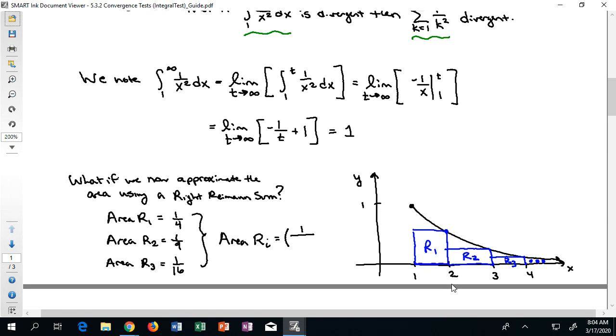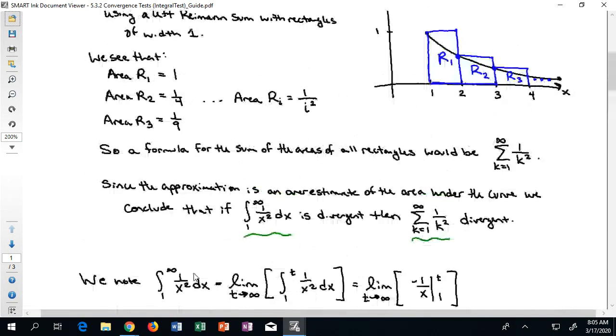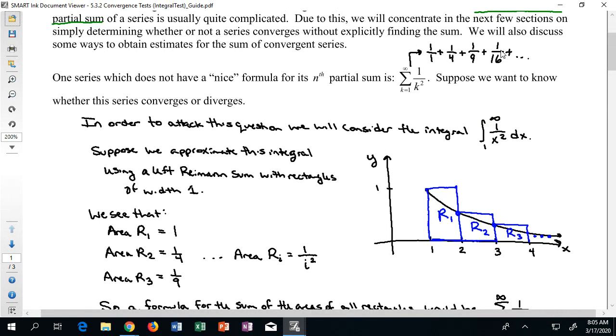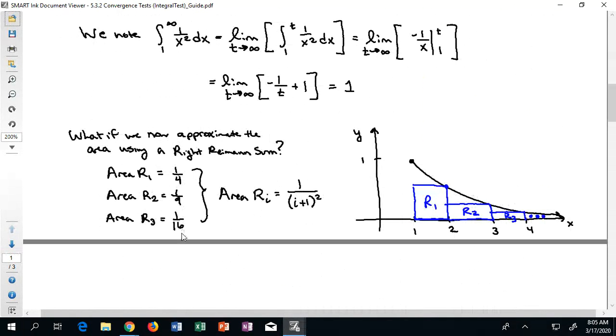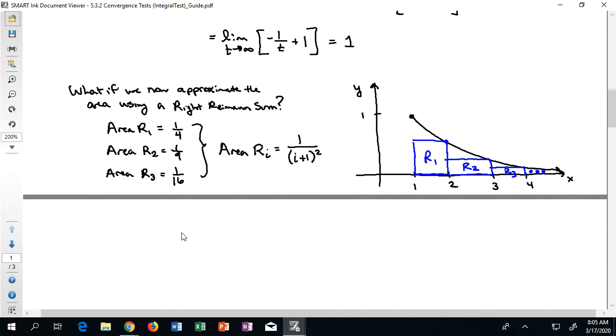Well, you might come up with the conclusion that it can actually look like 1 over i plus 1 quantity squared. Notice that the denominator has to have 1 added to it first before it's squared. So when I'm on rectangle 1, I have to go to 2 and then square, or I go from 2 to 3 and then square to get these particular values. What's interesting is that unlike in the last approximation, while these values here are similar to the values in our original addition problem, they're not perfectly in line with them. Take a look. Our original addition problem had the numbers 1, 1/4, 1/9, 1/16, and so on. And with our first approximation, we got exactly those numbers in exactly that order. Now we almost have those numbers, but it seems like we've skipped ahead by one. Well, that's not too big of an issue.